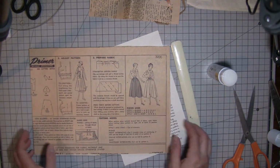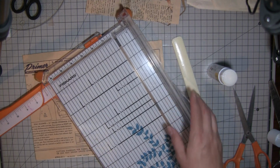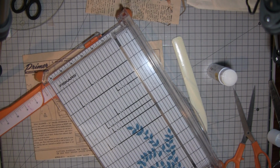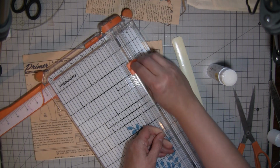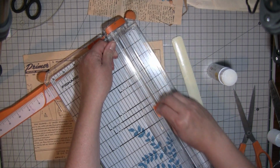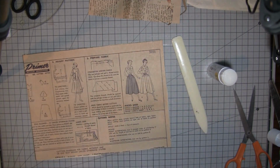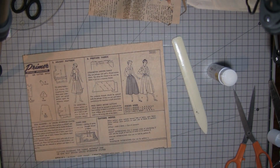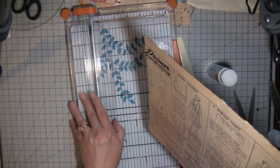Okay, so now I'm going to do a little trimming with my trimmer. If I can find it. I have to set stuff on the floor because I don't have enough room on my desk. I put a new cutting blade in here today, and it doesn't want to stay very well. Okay, there we go. I'm not really worried about size. I just want to get nice edges on that.